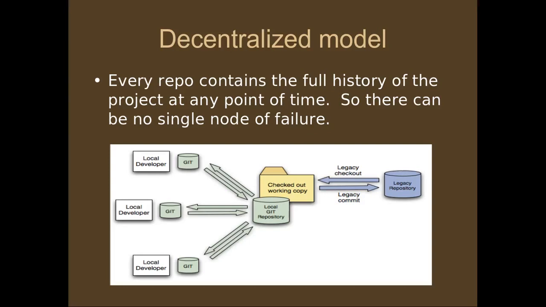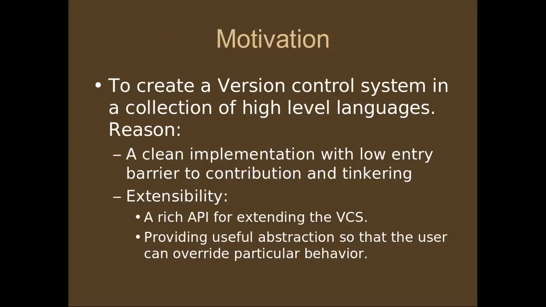A DVCS works on a decentralized model. Unlike SVN or other version control software that came before, within a decentralized model there is no central repository. Every repository is a central repository with a complete copy of the project. So even if you do not have access to the centralized repository, you can commit all your changes offline and then push to the main repo whenever you feel free. So everyone can work independently. You don't need to commit every single time to the central repo.